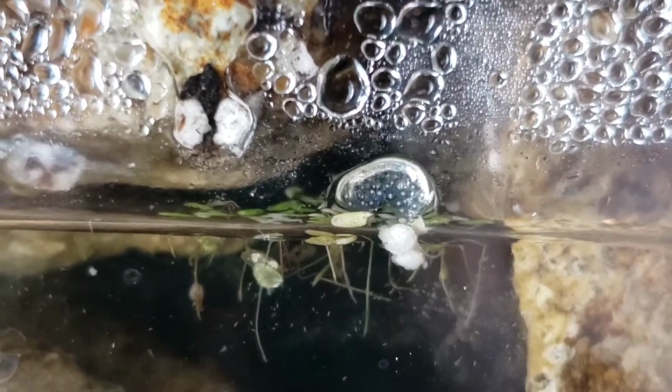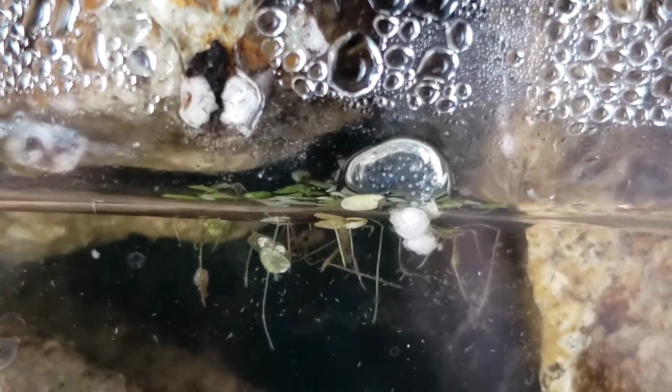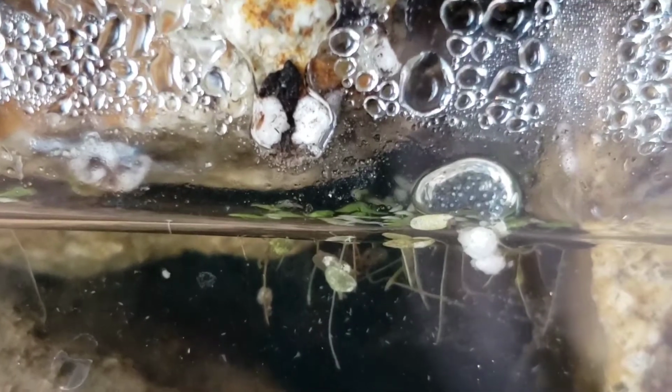Okay, so yeah, you can see the little babies moving around in circles in the egg sac. It takes about a week for them to hatch. But that's a great sign that they're reproducing in there.